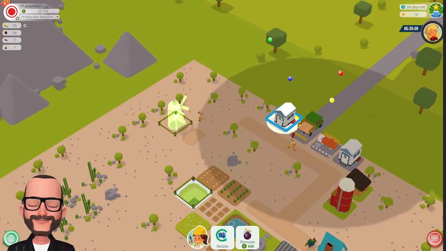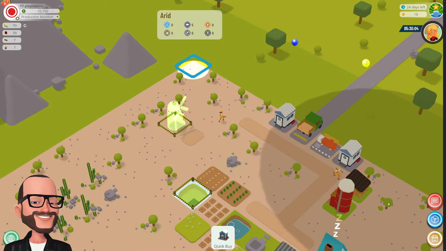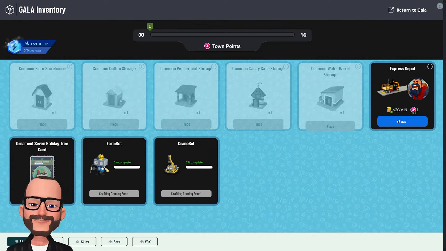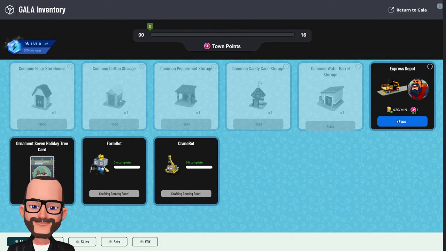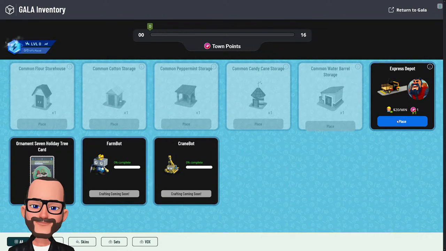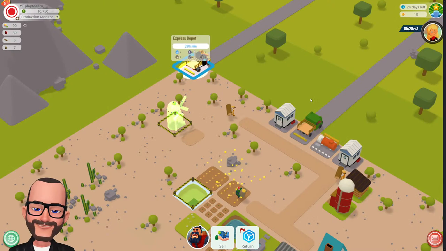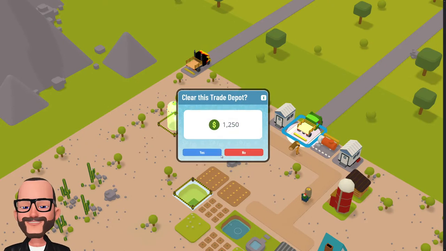Let's remove this delivery, trade depot, okay. And I have something interesting. What's this? Express depot NFT. Gala Games gives that to the Gala gold membership. If you buy the Gala gold membership, you get this NFT, and they give you the express depot. We have them on and are removing that, and this is for money, of course, and for fun.